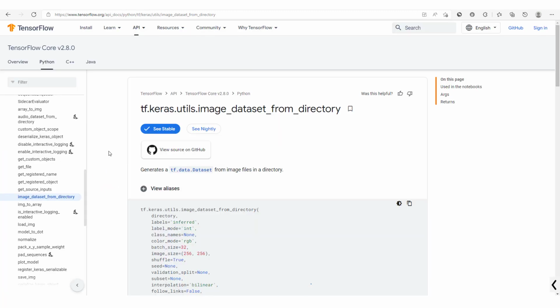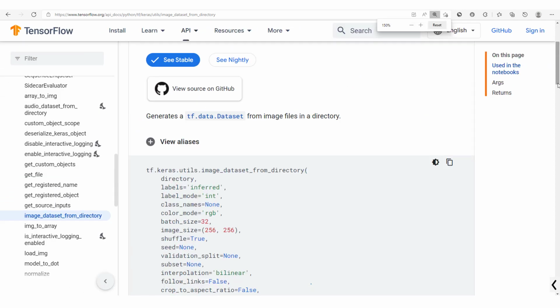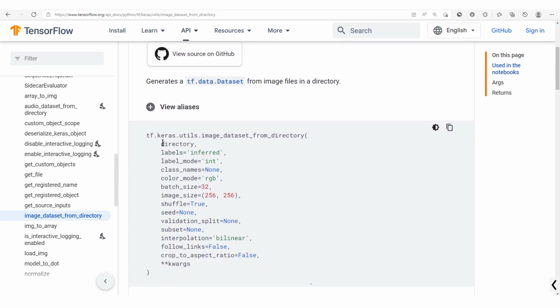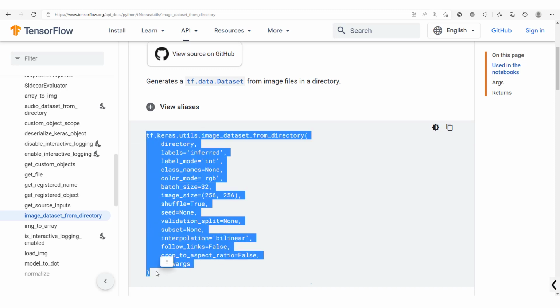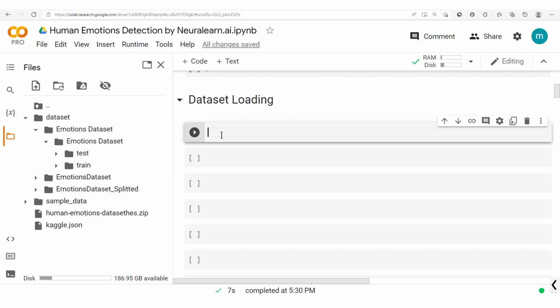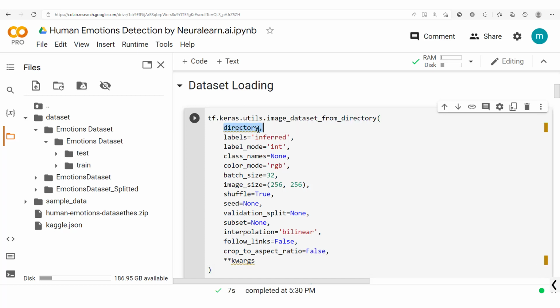From this point, we'll go on to generate a TensorFlow dataset based off the images which are found in the directories. So we're going to make use of this image dataset from directory method, which is in the Keras utils package right here. So here we have this description. See here we have these different arguments. Now the directory, let's copy this so we see clearly this in the code. We copy and paste this out here. This directory is going to be simply one of these directories here.